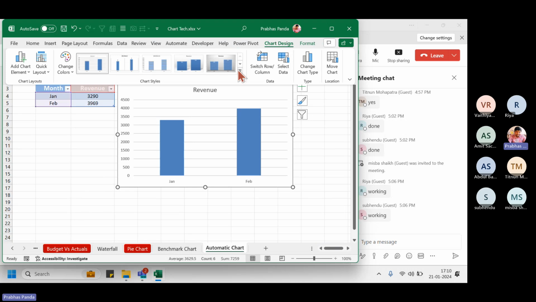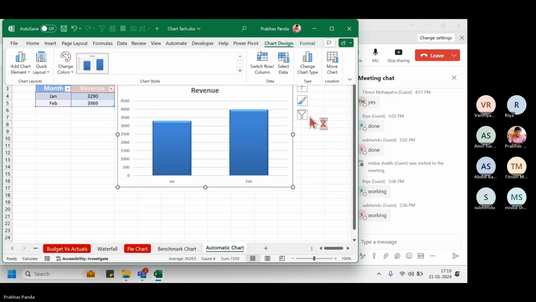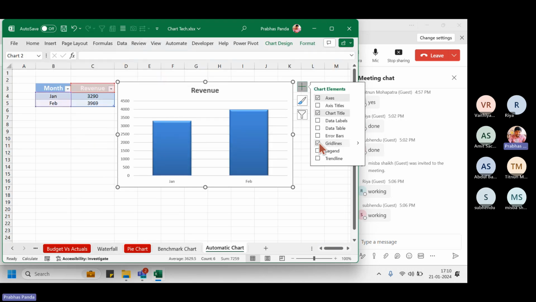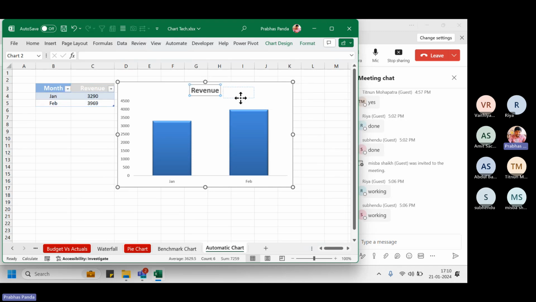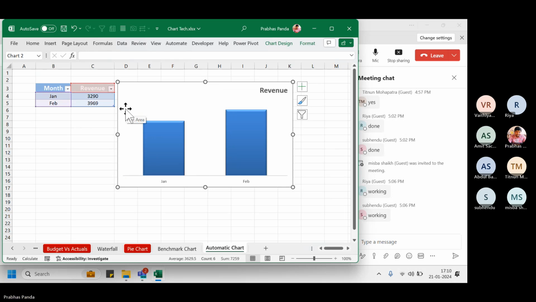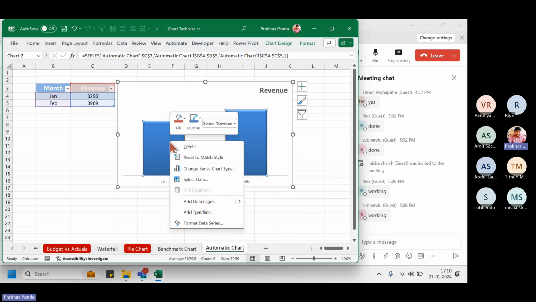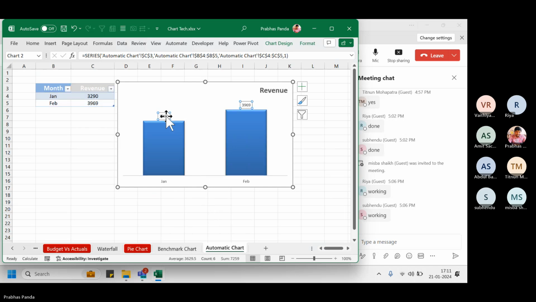Going to Design, take the last tile, click the plus symbol, remove the grid lines, take the chart title to the right side of the chart area. Then select your axis scale and delete it. Right click on the chart columns and go for Add Data Labels.